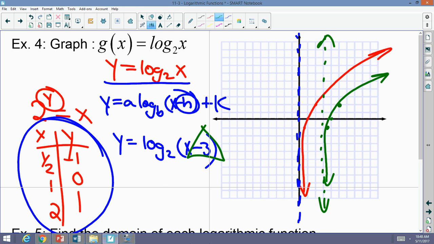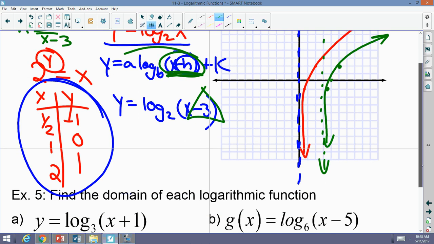Correct, my brother. It's always reversed. What my boy asks is, you said x minus 3, you go to the right, why are you flipping it? Because remember, it's x minus h. So if h equals 3, it's x minus 3, but the h is 3, so you go to the right. So when you see a negative here, you go to the right. When you have a positive, you go to the left. Because if h was negative 3, then it would read as x plus 3. Thank you and brilliant.